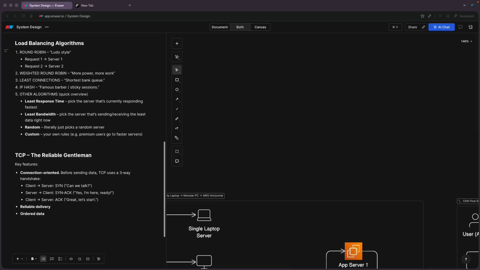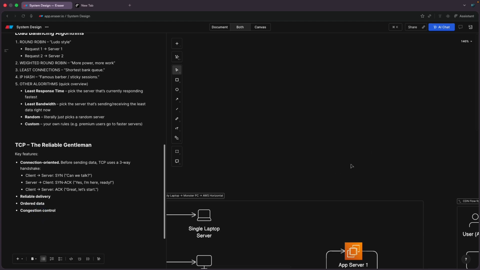If you send packets 1, 2, 3 or more, the receiver will see them in that order. So the final one is congestion control. If the network is congested or slow, TCP itself slows down sending. It helps avoid network traffic jams. It is used for web browsing like HTTP 1.1, HTTP 2 use TCP. Emails, file transfer. In short, TCP is polite, careful, and safe, but a bit slower because it does a lot of checks. So this one is TCP.